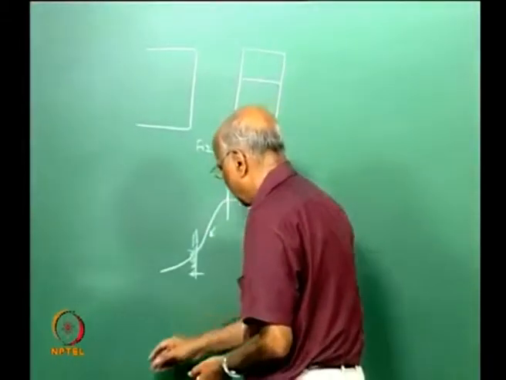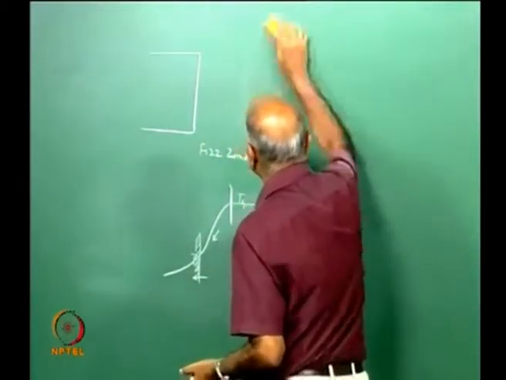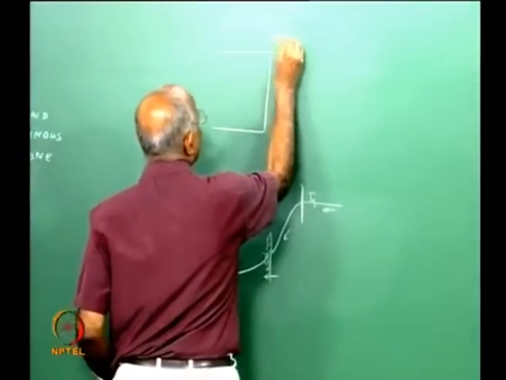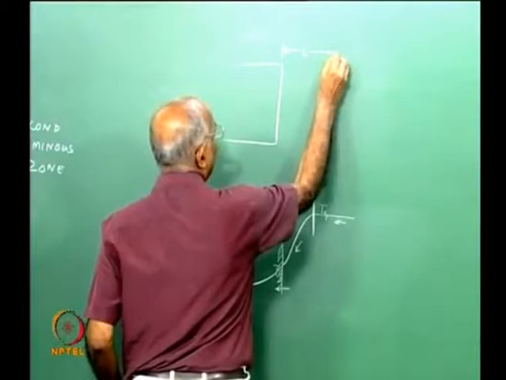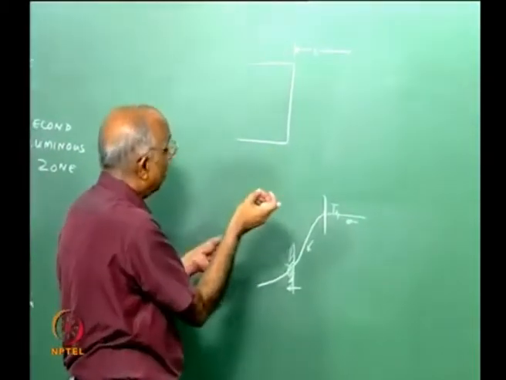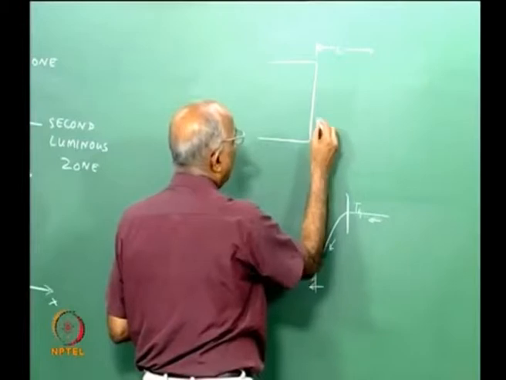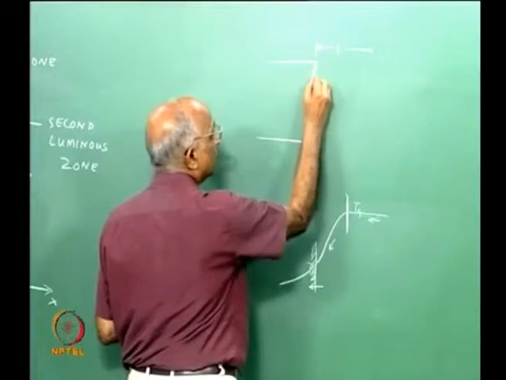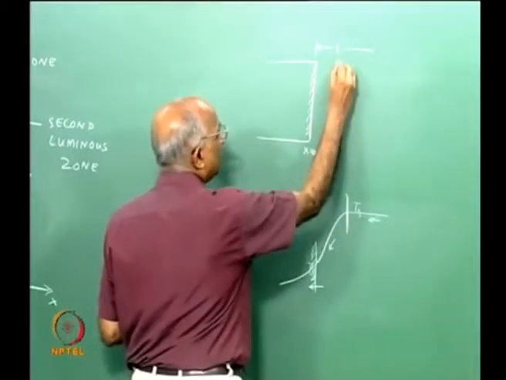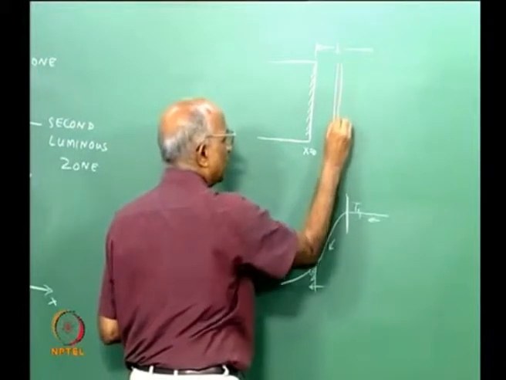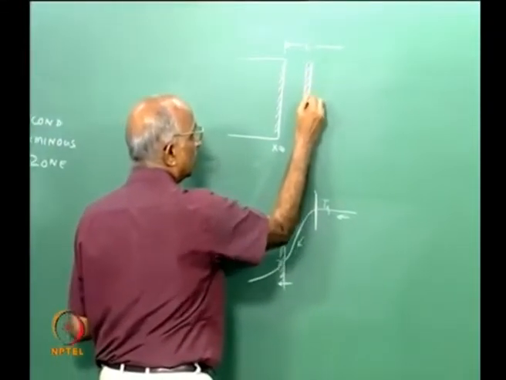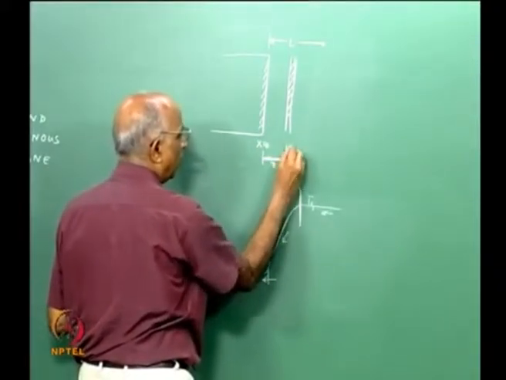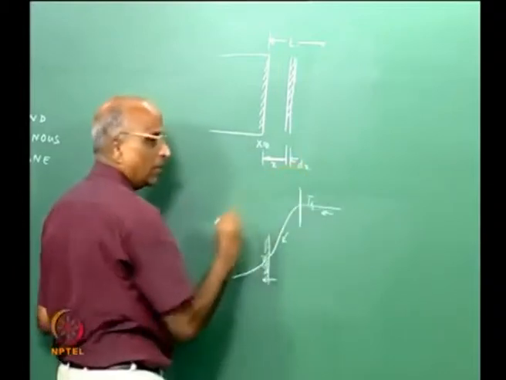Well, I am interested only in the fifth zone, let me forget about the dark zone and all that. I now say that let the length of the fifth zone be capital L. We recognize that we are talking of things which are fraction of an mm thick. Let us say I have a surface at x equal to 0, this is the surface over here. I am interested in a small element within the fifth zone at a distance x from the surface and of width dx, right.